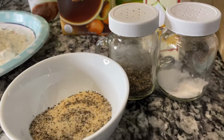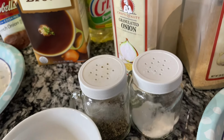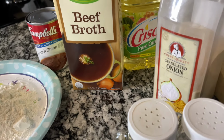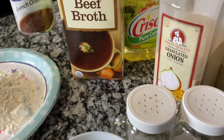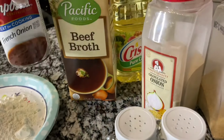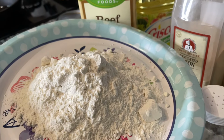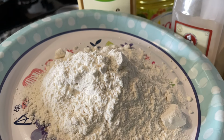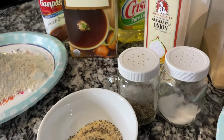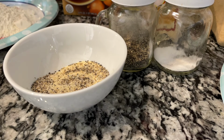Okay, simple seasonings. We have granulated garlic, granulated onion, salt, black pepper. We have beef broth. And in the back, we have a can, which you guys are gonna have to try, of this French onion soup. Here I have maybe a cup of flour that I'm going to dredge the roast in, and then we're gonna lightly brown it in a cast iron skillet. Okay, so let's go ahead and get started.